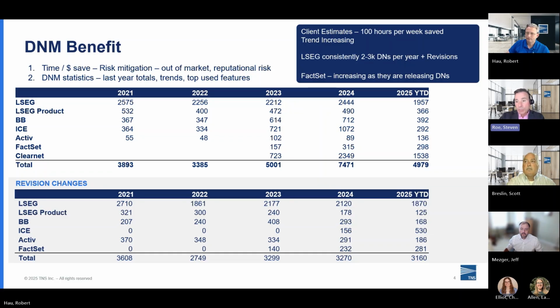So the information we receive back from our clients is that without this tool, they were spending over 100 hours a week trying to process DNs, and with that came a bunch of mistakes and things that were missed that actually took them out of the market. This eliminates that and completely protects you from situations like that. So this really underscores it. It's important. You might not realize it because you process these every day, but once you have the tool, you realize the true benefit of it.